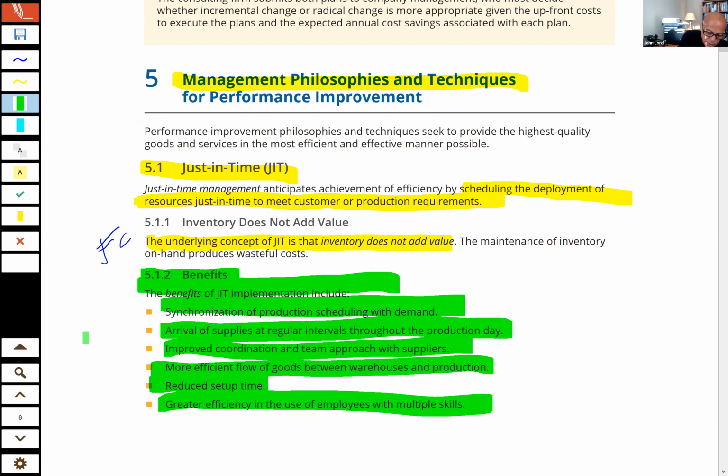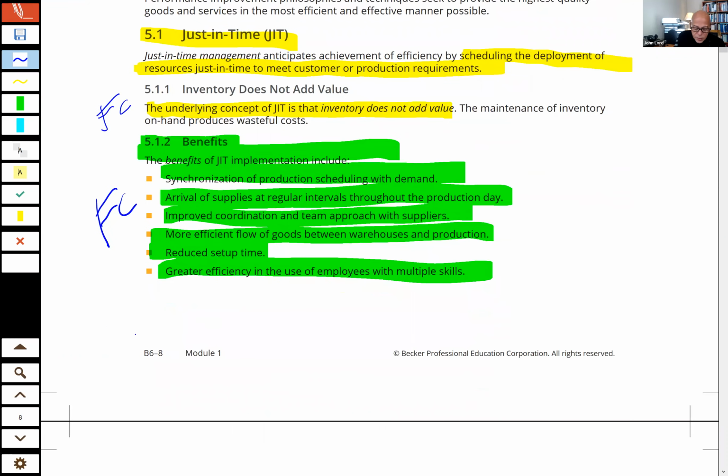You know, what they don't talk about here with just in time, because they kind of go on about the benefits, are some of the disadvantages, was the word I was trying to think of earlier. So these are some of the advantages, some of the disadvantages, some of the risks, whatever. And to me, the big one is what? We're going to upset our customers. We're not going to have things in stock at the time that they want them.